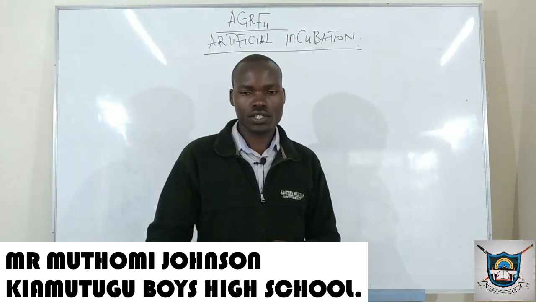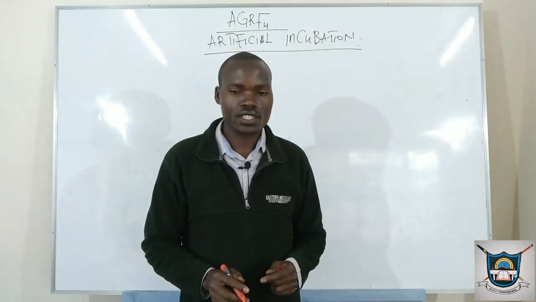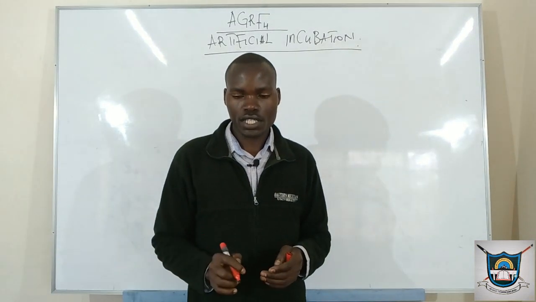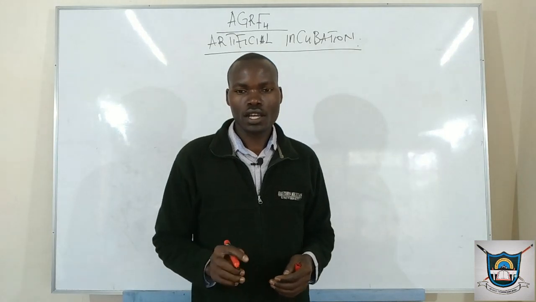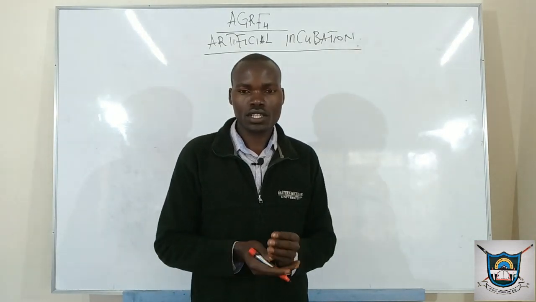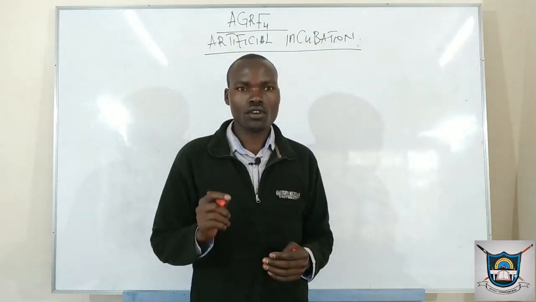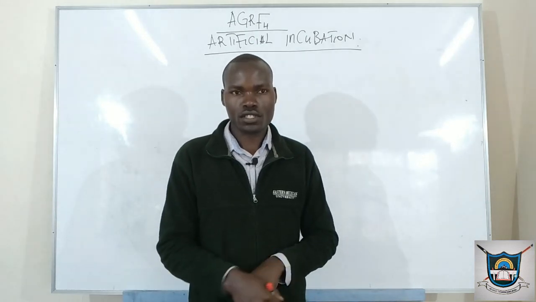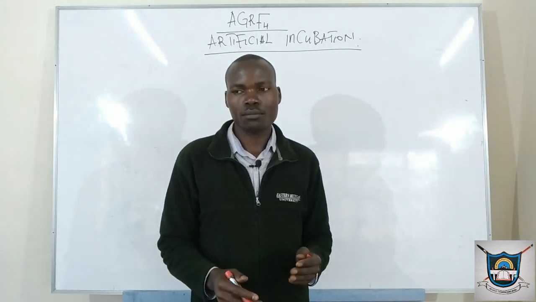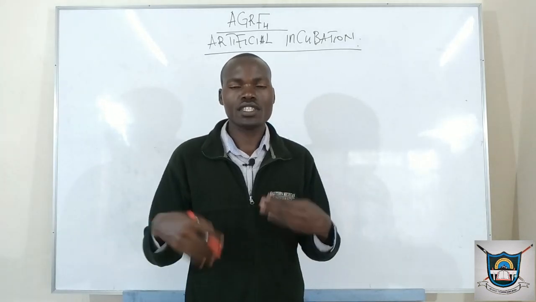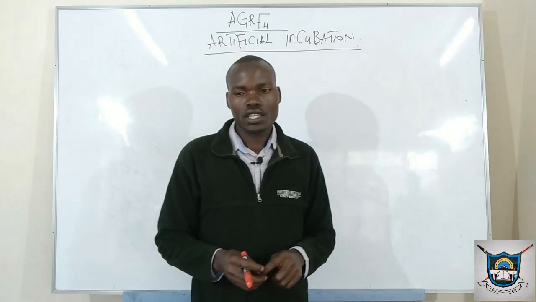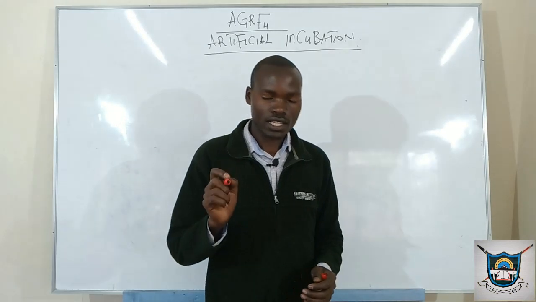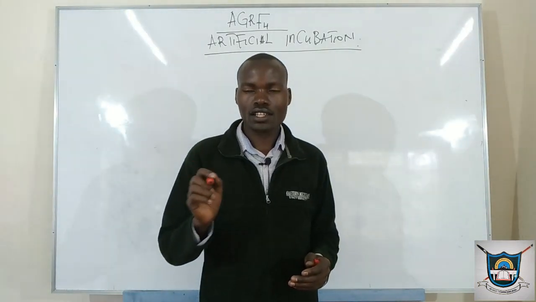The difference between artificial incubation and natural incubation is that in natural incubation you use a hen, but in artificial incubation you are going to use an incubator. But all the same, all the management and requirements for the embryonic development of the chick are going to be maintained constantly. What was to be provided by the broad end is now going to be artificially provided by use of the incubator. And in this, all the effort and the task behind everything is on the arms of the farmer.